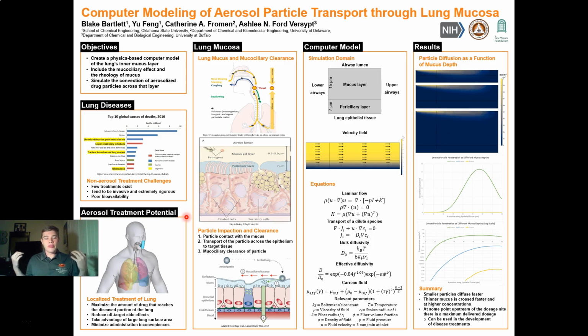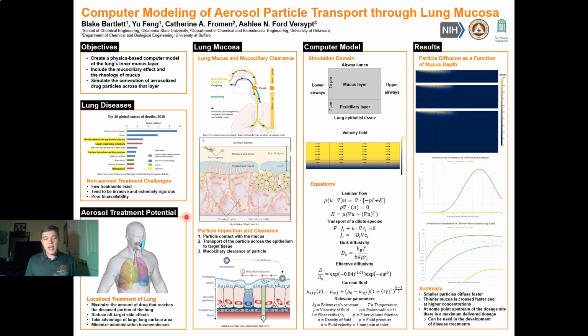So there are phenomenal systems in place within the biological lung that prevent this from being a straightforward concept of just having someone breathe in a drug and it helping them. And that is namely the mucociliary clearance mechanism. The lung is coated on its interior with a protective mucus layer that is pushed upwards towards the throat by a layer of cilia. Now, the same mucosal tissue is also present in the nasal passages, where in the upper nasal passages it goes down to the throat, and in the mid-nasal passages it goes down out your nostrils, but we're going to focus mostly on the mucociliary clearance mechanism as it occurs in the lower lungs going upwards towards the throat.